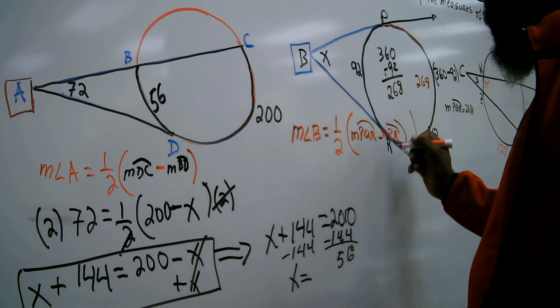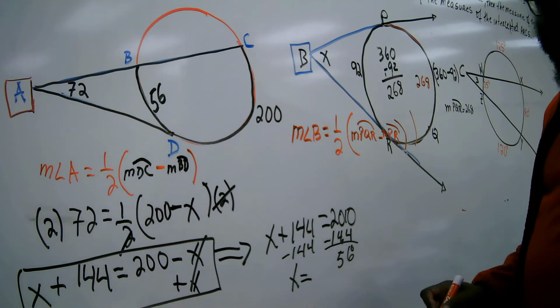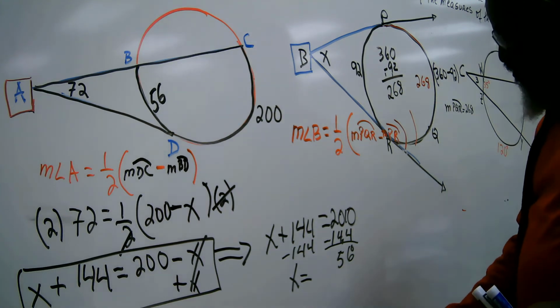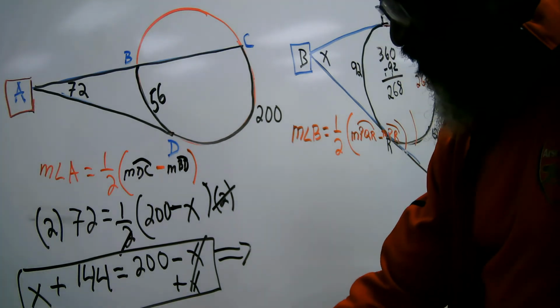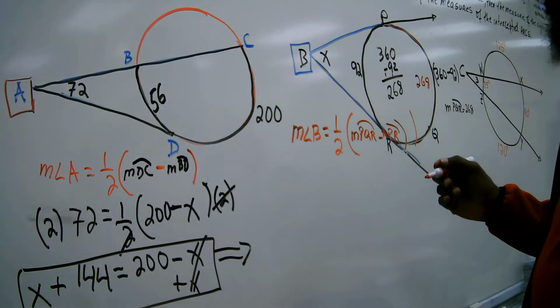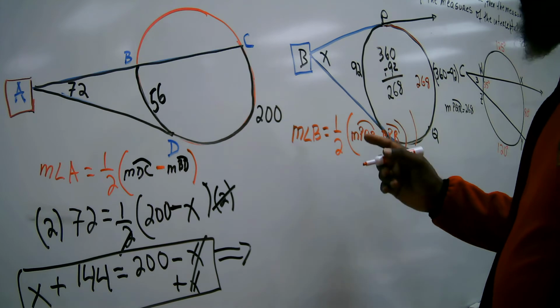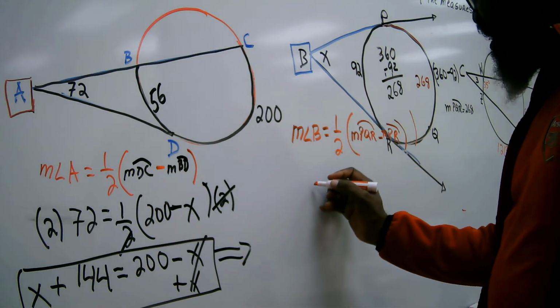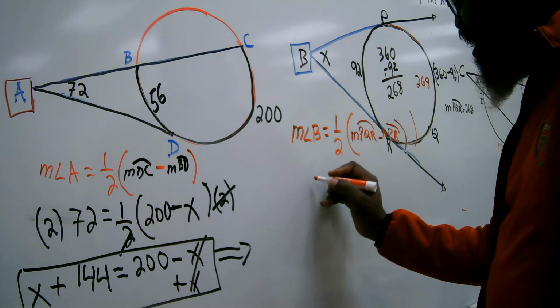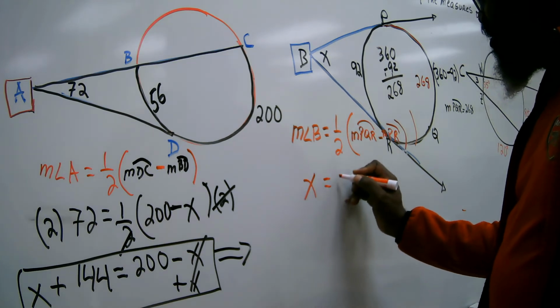This is my module equation. Now the only thing I have to do is substitute my information, then I will be able to solve for that. Math is kind of cooking. If you have your recipe, you just follow the recipe. So in this case, angle B is x. I'm going to replace x for angle B. This is the angle I'm looking for. It is equal to 1/2.